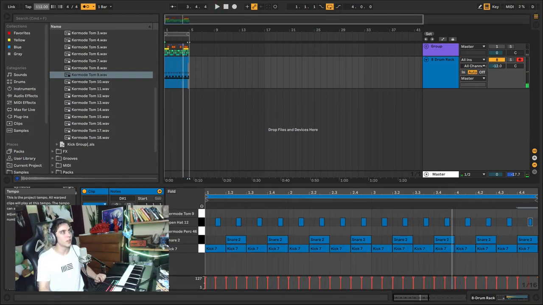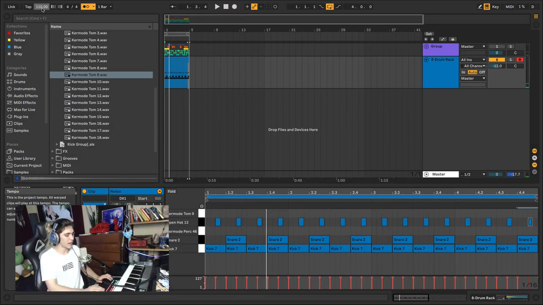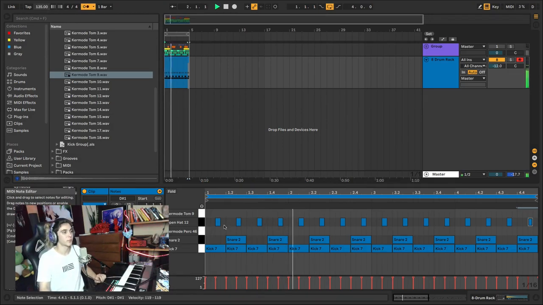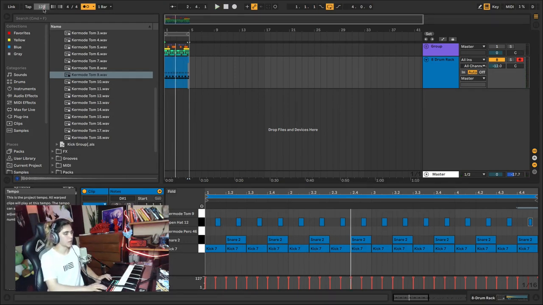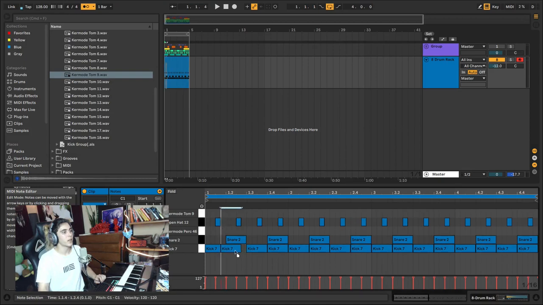And again, usually you can go slower, sometimes 120, even slower into the mid-tempo range, 100, 110, and sometimes as fast as 130, even 135. Now, if you do a broken beat at this tempo, you can get into breaks territory.